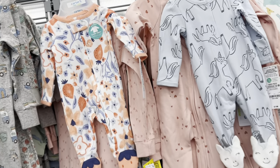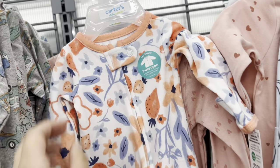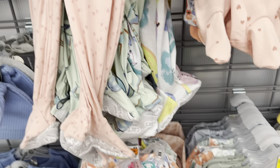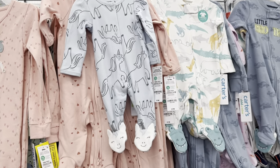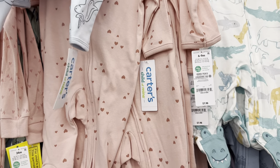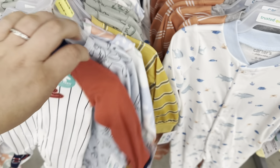Oh that's really cute up there - strawberries. I think that's newborn though. Let me see - is it newborn or preemie? Oh this one is preemie. That would be really cute, and that one is $7.98. So she already has a couple of outfits and a plush blanket that I purchased for her. And while we're here we're also picking up a gift bag and some pretty tissue paper for the gift bag.